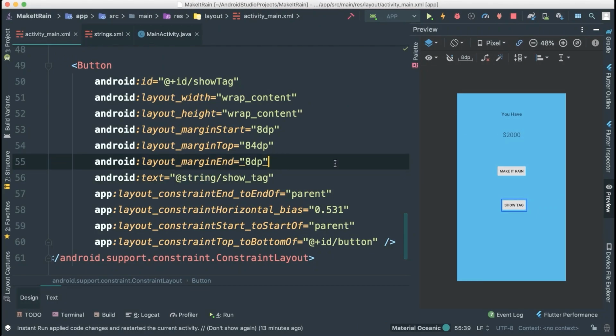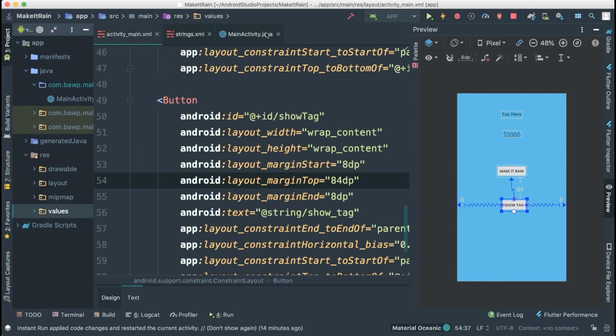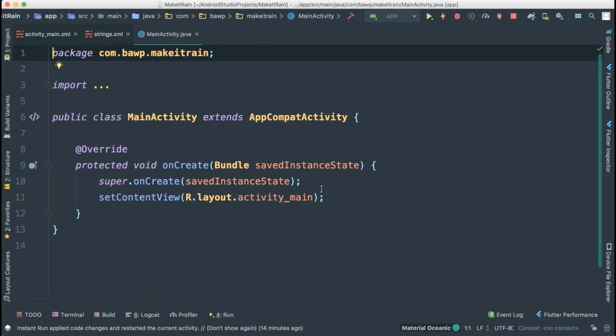So back to our project here, let's go ahead and figure out ways in which we can actually access all of these widgets we added. You should know now how to do this. But again, going back to understanding the R, if we go back to our project here, in fact, we already have our main activity. Let's just click on our main activity. There it is, our R. So what is R doing again?